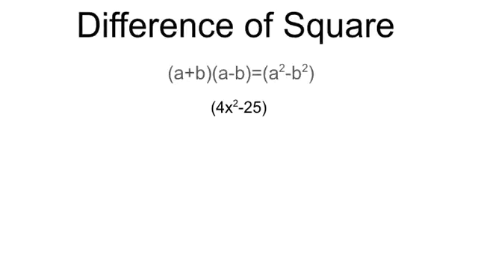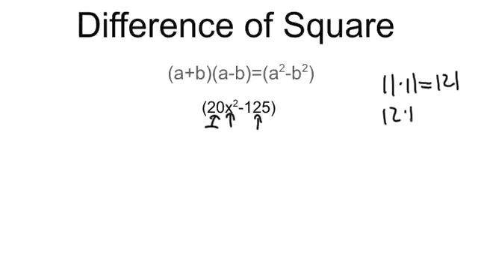Okay, so here we go. Last example, I have this. Now, I think to myself, 20x squared, x squared is a squared number, so that's okay. But 20, is that a squared number? No, it's not. Not a squared number. 125, no, not a squared number, because I know that 11 times 11 is 121, and 12 times 12 is 144, so 125 is in between there, so it's not a squared number.